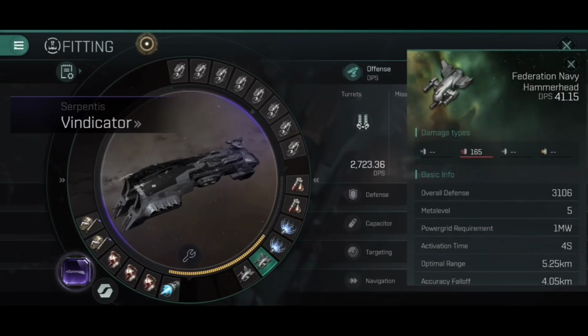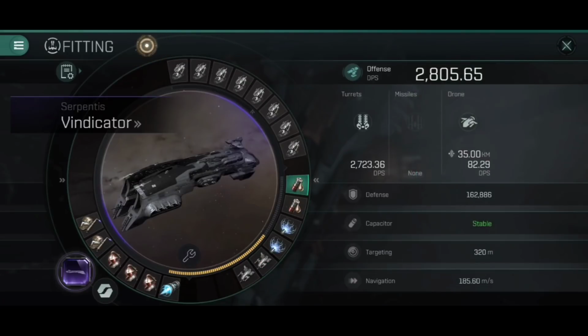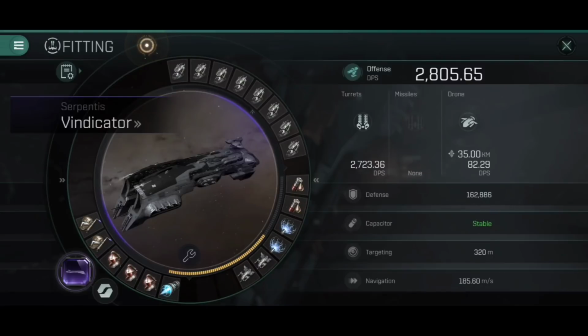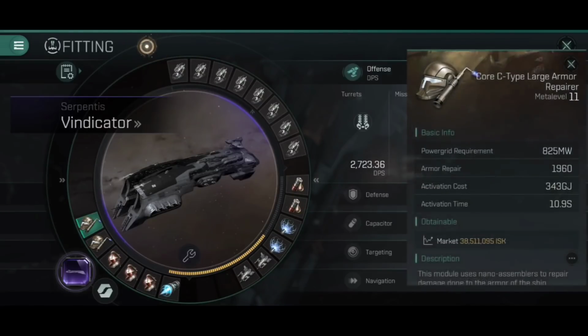Obviously, drones, I've gone here for Federation Navy Hammerheads. I like to stick with medium drones just because it's a good balance and it means they can hit things that aren't actually webbed. And I've gone for a couple of Vrikalarkus large energy Nosferatus to help with the capacitor stability. Because this is an armor tank ship, I went for 2 C-type large armor repairers, core obviously here.